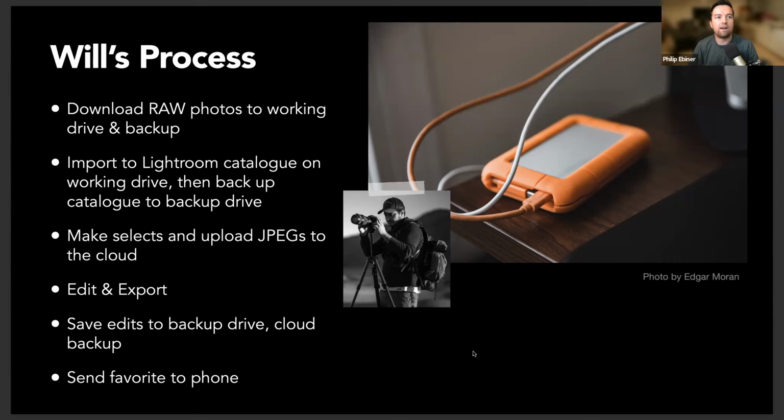What I do is often just download my card to one folder on my laptop and work off of that, and then I back up. The risk there is, what happens if, between downloading and backing it up to a backup drive while I'm working on it, my laptop crashes and I lose those photos?